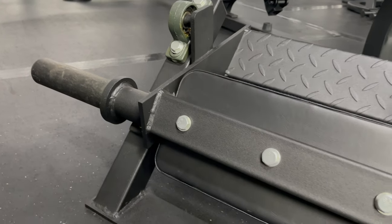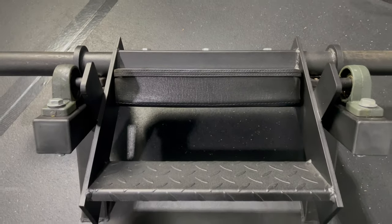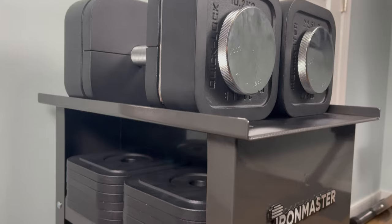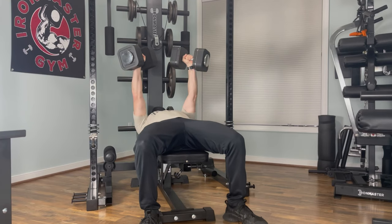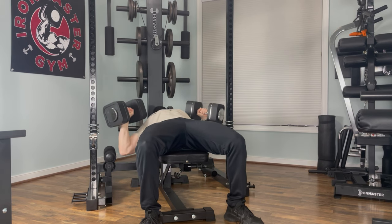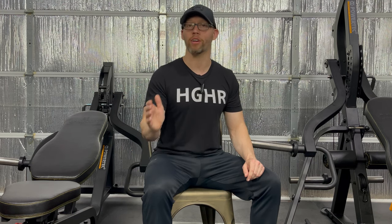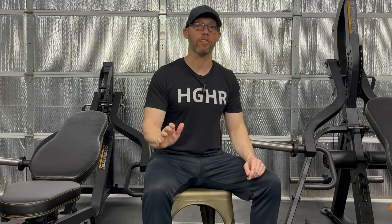Next, I sold the Titan Fitness Tibia Dorsi Machine for $80 — I paid $140 for it and now it's over $200. I had to drop the price three times before finding a buyer. The most shocking sale was the Iron Master Quick Lock Adjustable Dumbbell System. With the fixed set of dumbbells I have, I couldn't justify having both. I listed the 75-pound set, the stand, the heavy handle kit, the 120-pound add-on kit, and the plate-loaded vest for $950 — a combined value of around $1,500. I dropped the price to $850, and the guy who got my Squat Max MD offered $800, which I accepted. I was really glad it was him, because I actually owed him a support bar from the Squat Max MD, and I'm really glad a repeat customer got two of my favorite products.